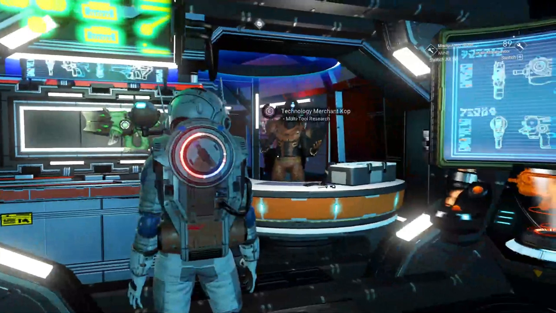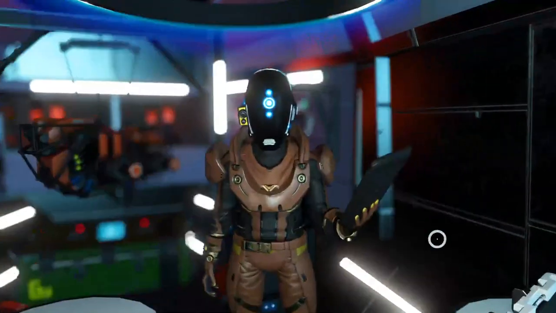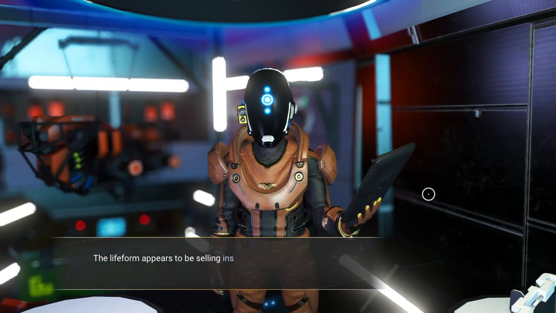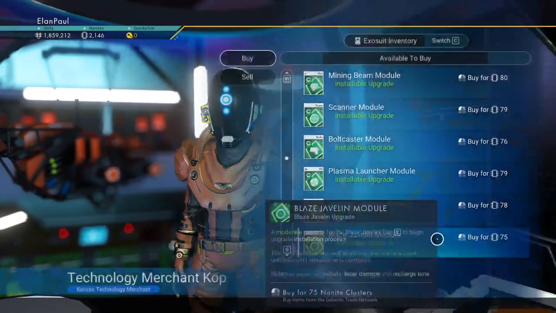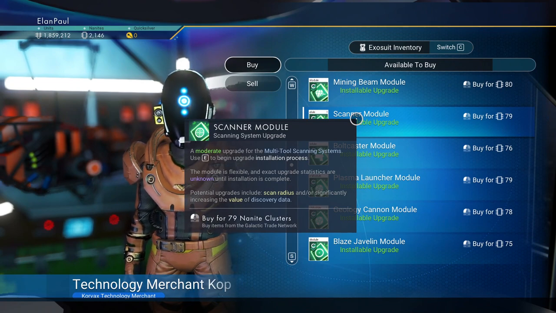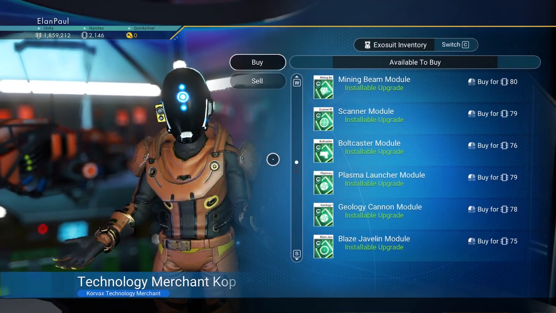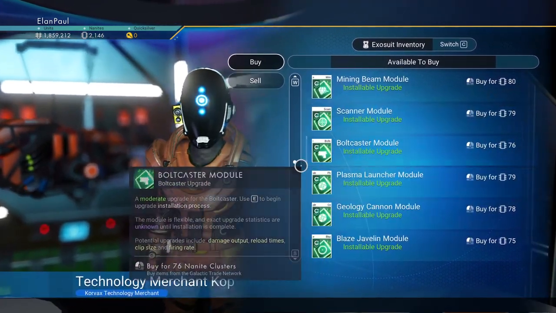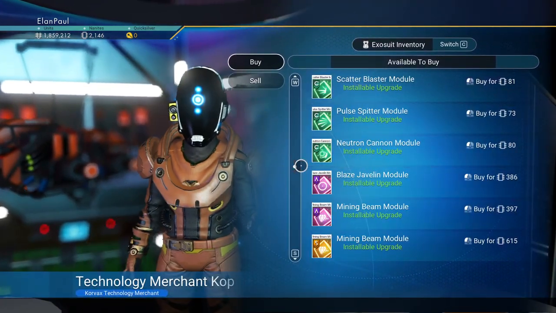Anyway, moving along. Stop getting distracted. So we go to the multi-tool person here. We've got about 2,000 nanites, so let's see what we can buy from him, if he'll ever show us what he's selling. Okay. Scanner modules is what we're looking for. By upgrading them, you will get more money for the discovery. But C-class is your lowest, and you see it only costs about 79, 80 to get one of those.